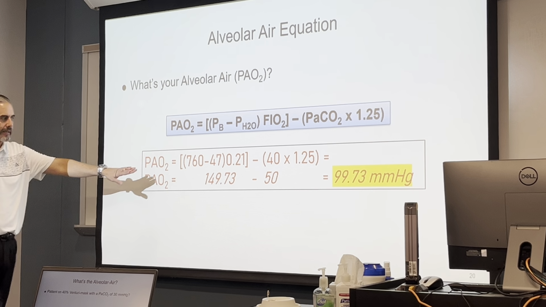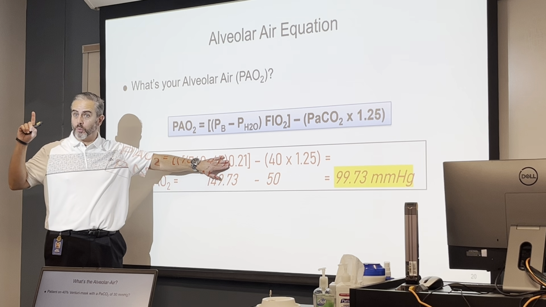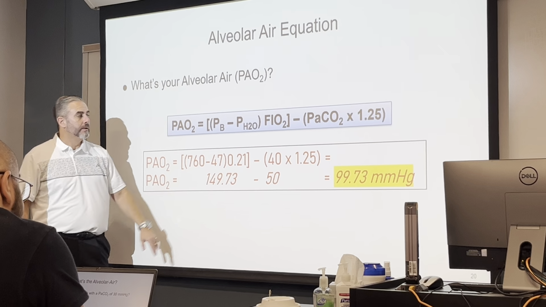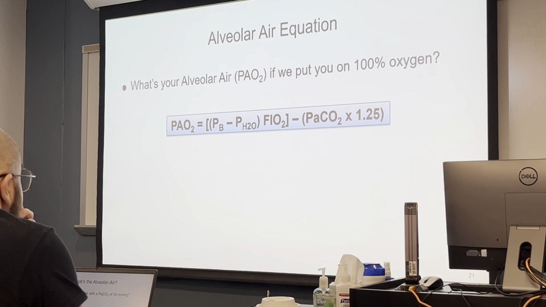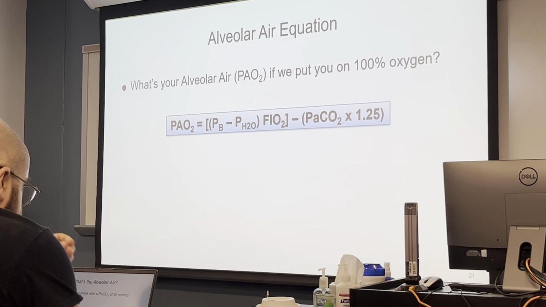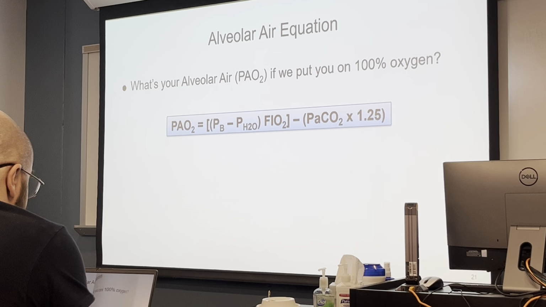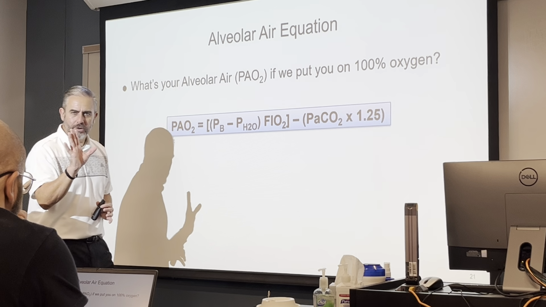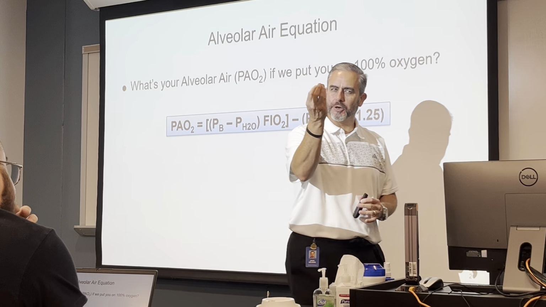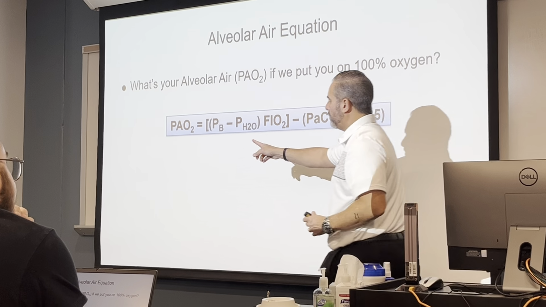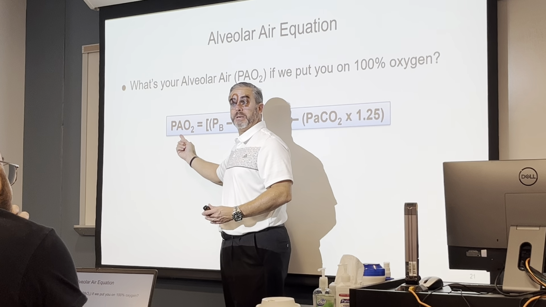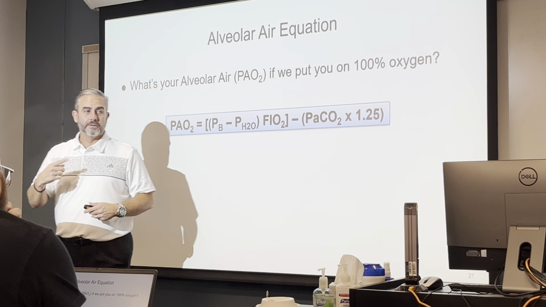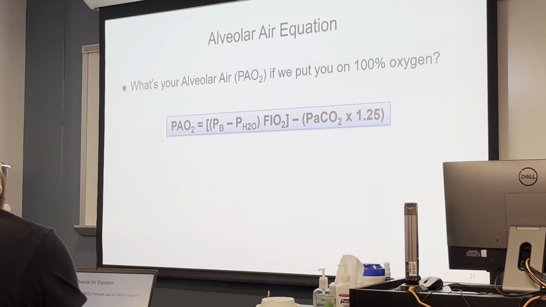This is just us breathing room air, and everybody's okay with 21% is what the concentration of oxygen is in this room, right? Now I put our patient on 100% oxygen. They're very, very sick. Put them on 100% oxygen. Before you do the math here, because you're giving them 100% oxygen now, wouldn't you expect the amount that gets into their alveolus to be much higher than when they're just breathing 21%? Okay, should, but what should it be exactly?